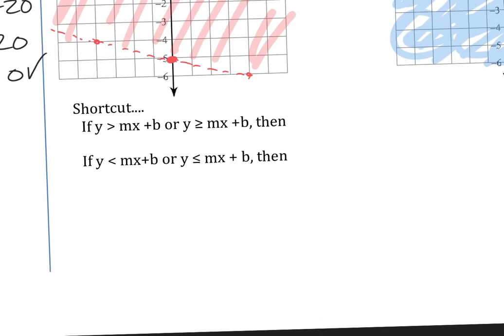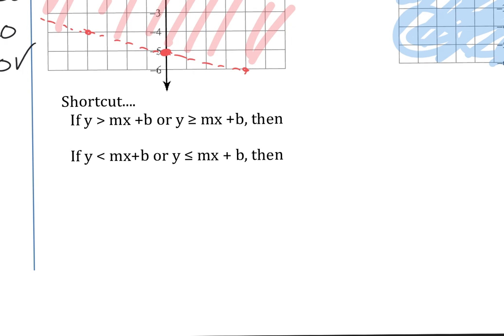Okay. All right, just a little reminder here. This is really important that you understand this. Then it's just saying if y is greater than mx plus b, or y is greater than or equal to mx plus b, that's when you're going to shade up. And if it's less than, that's when you're going to shade down. Now, this only works when the y is all by itself, right? The y has to be all by itself for this to work. So know that. That's why we converted to slope-intercept form, so we don't have to worry about it being in the wrong format.